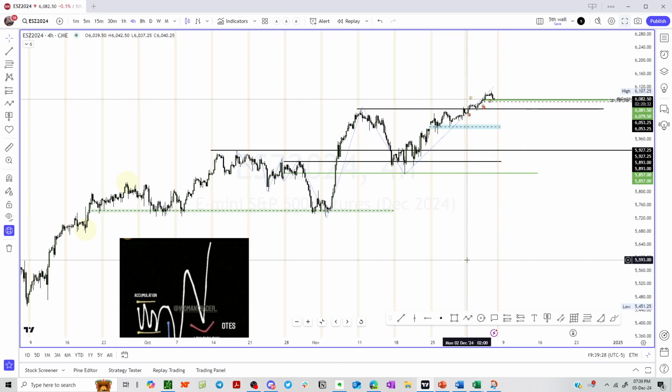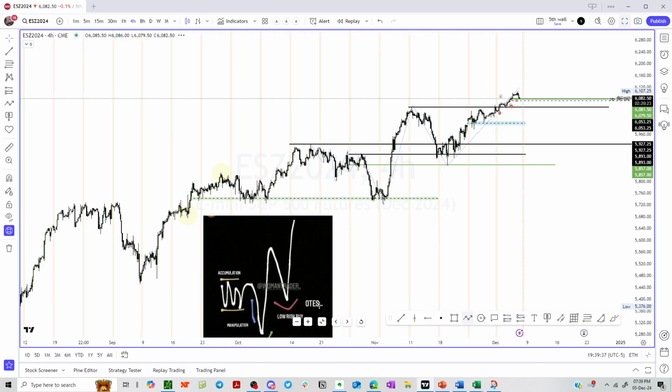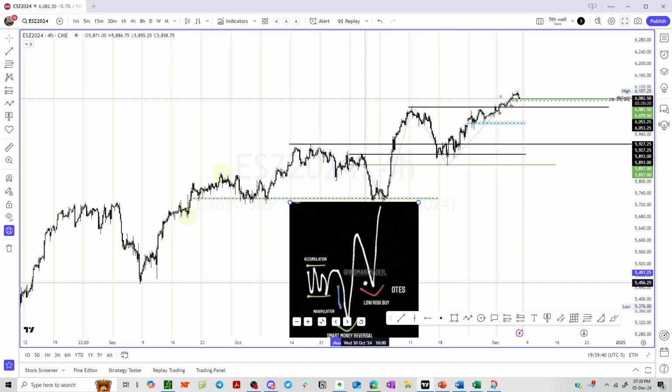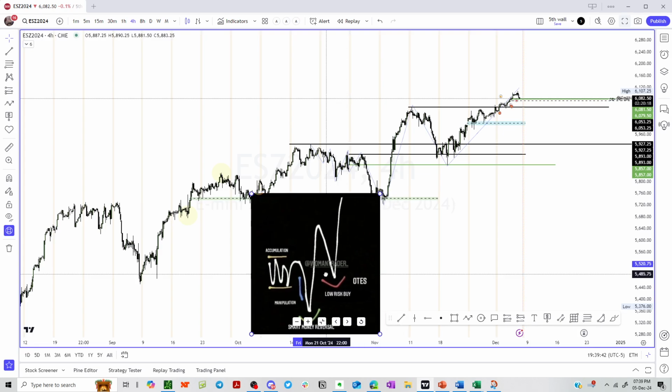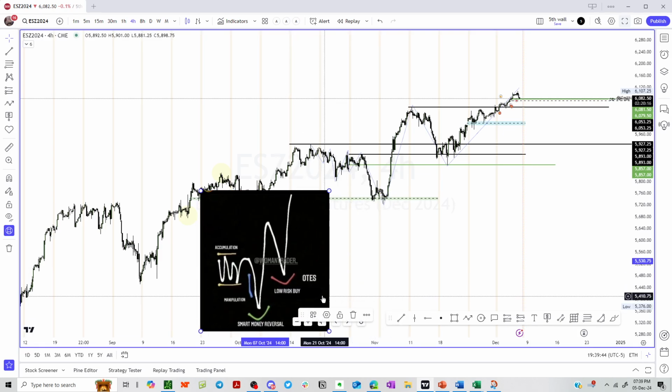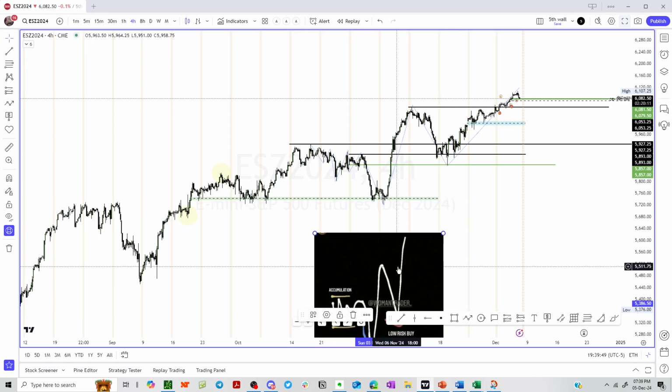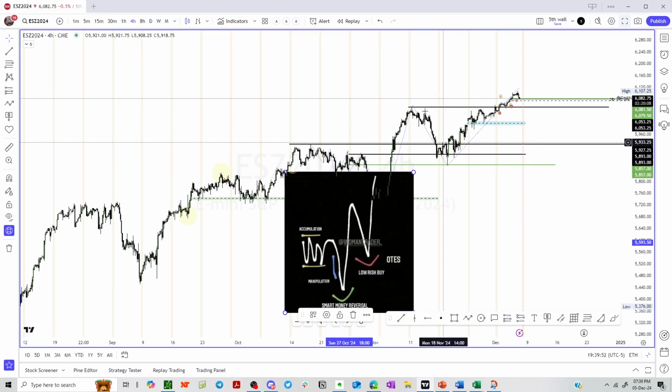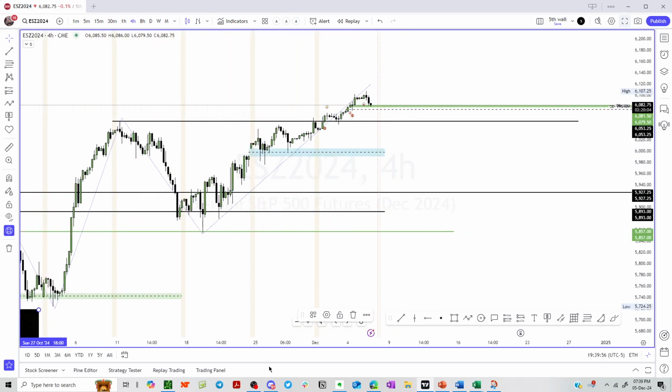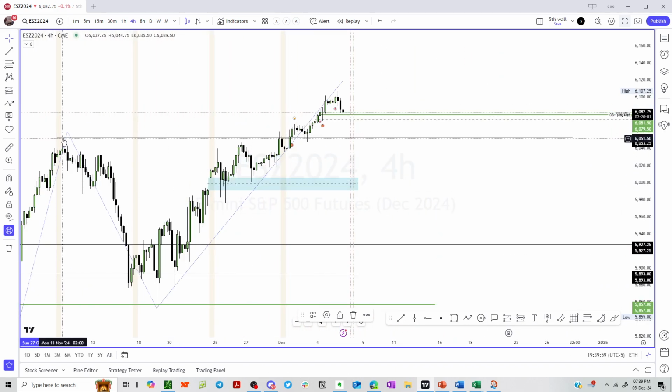So I just wanted to highlight that, because this is part of your directional bias, so to speak. This is part of your, hey, I'm looking for this to do its thing, I'm looking to capitalize off of this. So this is what I mean by anticipating this and the run below and above here. That's to be expected. Then you have the run above this high here, where the same principles apply.